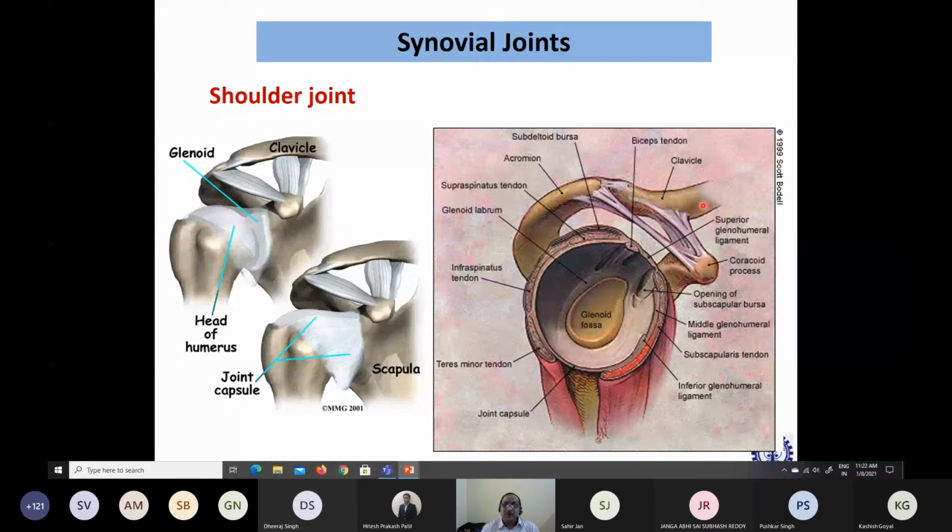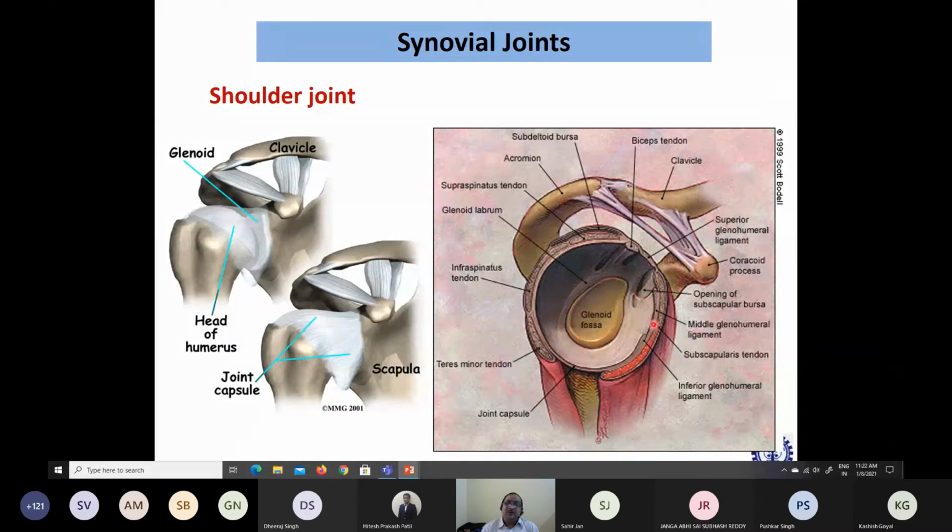The collarbone is actually articulating with another bony part originating from the scapula, known as the scapular spine. The region of that bone is known as the acromion. The acromion forms a joint with the clavicle to give rise to the acromioclavicular joint. There are several ligaments which hold the shoulder joint in place.